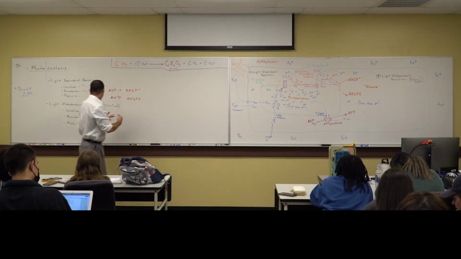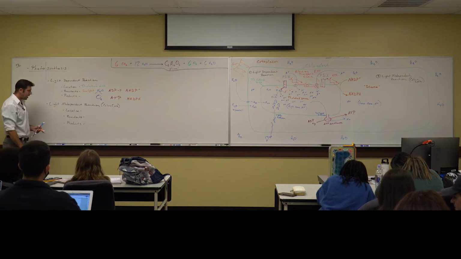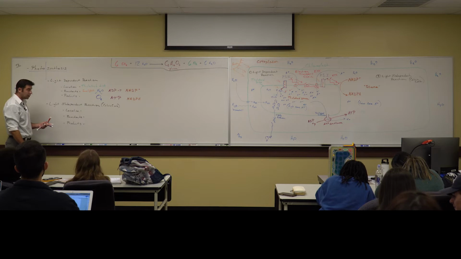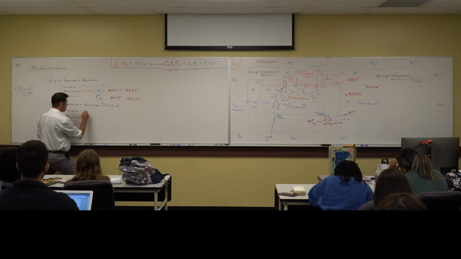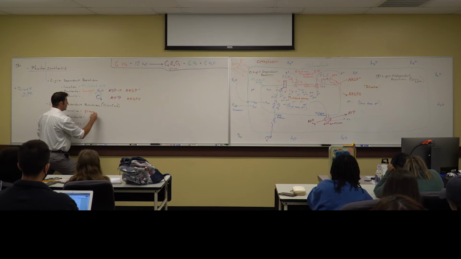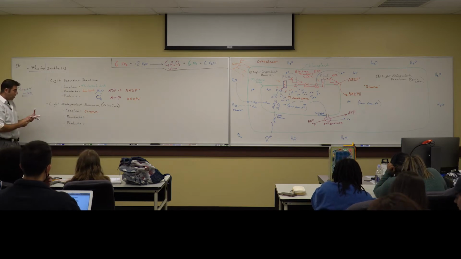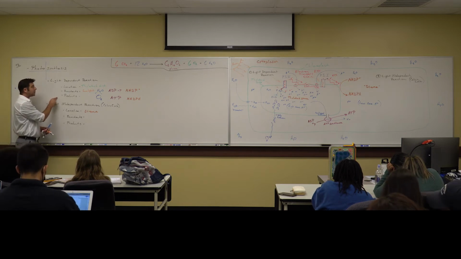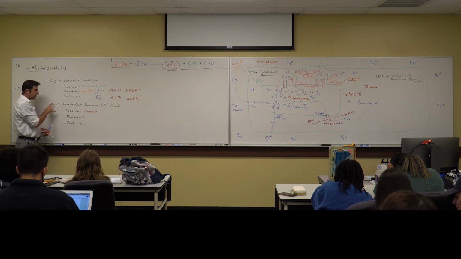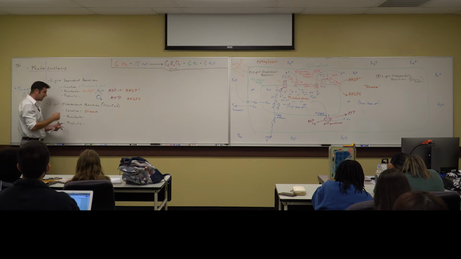We need to know the same thing, the location, and then what are the things that go into and what are the things that come out of this light-independent reaction. And I've given the first one away. Where this occurs is in the stroma. And at least part of these reactants are already there for us. They are the products of the light-dependent reaction. We're going to see these two things are complementary.